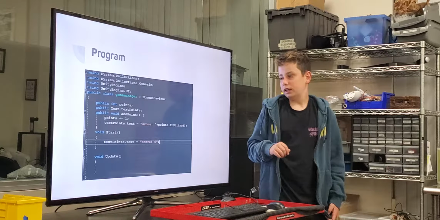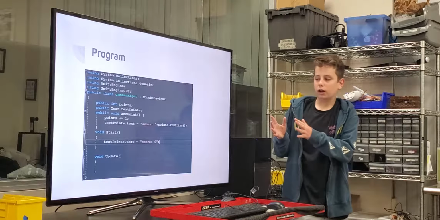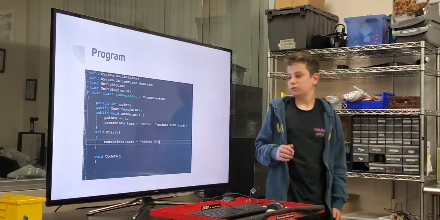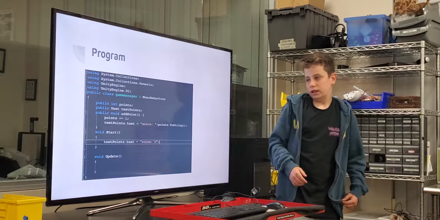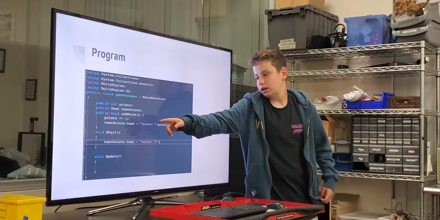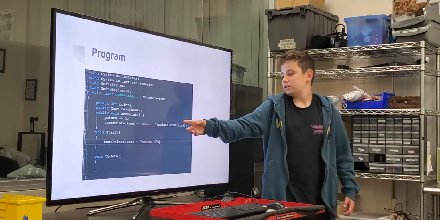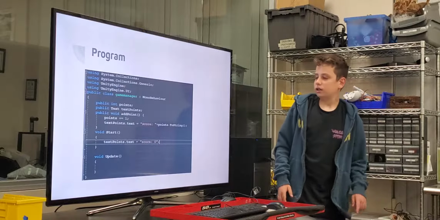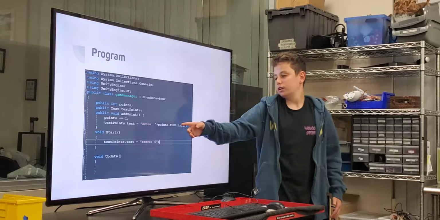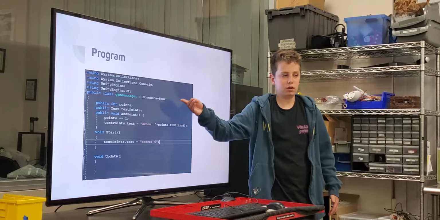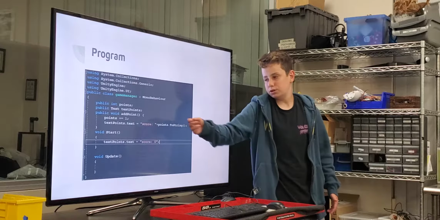And then I'm creating a function called add points, which I can call from other parts of my code to add a point. All this function really does is add 1 to the value of points. And then it's going to set the text of text points to score, colon, and then points to string. Since points is an integer, you have to convert it to a string to be able to put it in here. So I'm making it a string so it can go with score.